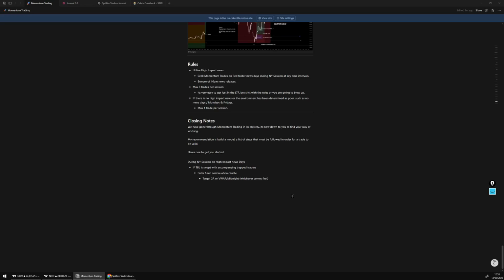What would you do in this instance? I was wanting to enter on the 15-minute on the sweep of the 15-minute candle because we had a 1 hour continuation and the 4 hour swing, but it left equal lows, and I wasn't sure whether to enter. Looking back, obviously I should have.